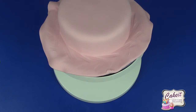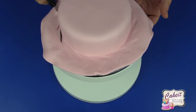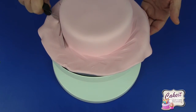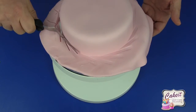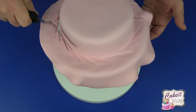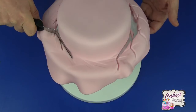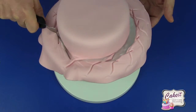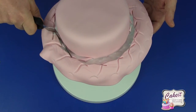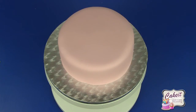I'm going to take the angled palette knife and place it against that line that I've created at the bottom. Small movements all the way around to cut off. This will give me a clean cut with a nice angle at the bottom of my cake. Going all the way around, taking away any excess. I'm now ready to use the smoothers to smooth my cake.